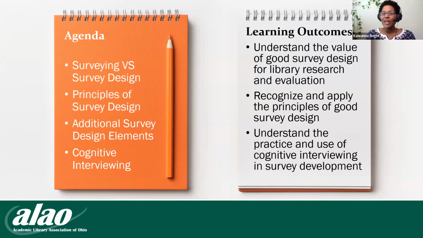before we put them out into the world. So our learning outcomes today are to make sure we understand the value of good survey design for library research and evaluation and assessment, that we can recognize and apply the principles of good survey design, and that we understand the practice and use of cognitive interviewing in survey development.